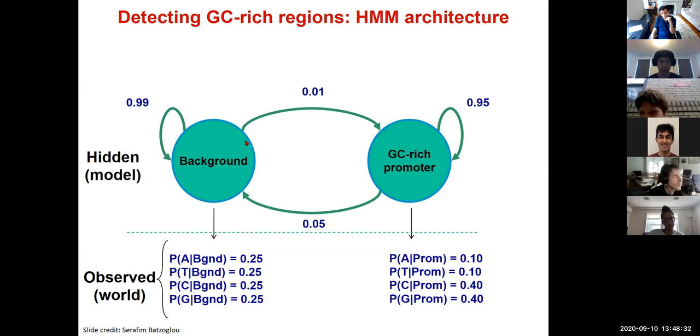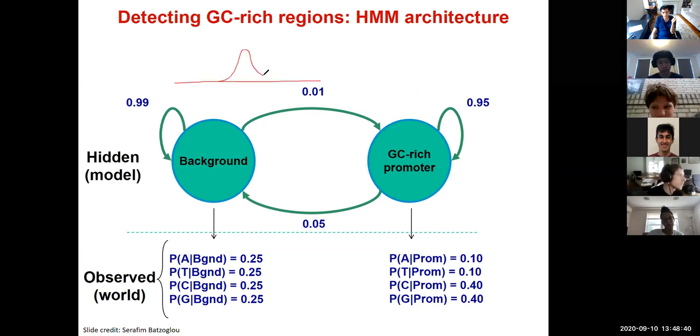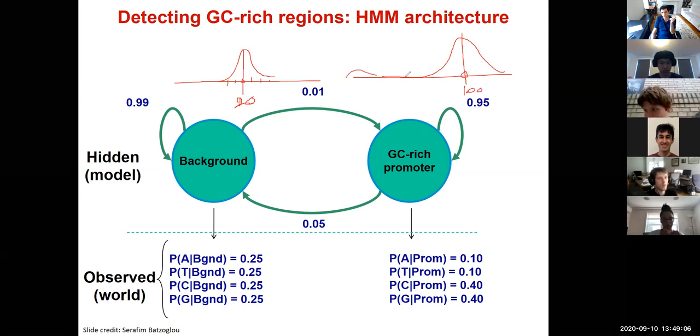Yeah, so certainly that is true, but that's all probabilistic. If you look at the length of time that I'm spending in promoter regions, it's probably centered around 20 nucleotides, but sometimes it's going to be 21, sometimes 22, and so on and so forth. So there's some probability distribution around those 20. I don't always exit exactly after 20 time steps. Similarly, for the background region, there's probably going to be some probability distribution around 100 time points. Sometimes I'll transition out right away, and other times I'll stay there roughly 100 times before I see one. And there's absolutely no memory about that. But over thousands of runs, then yeah, sure, there's going to be some distribution around 100. All right. Any other questions or comments?